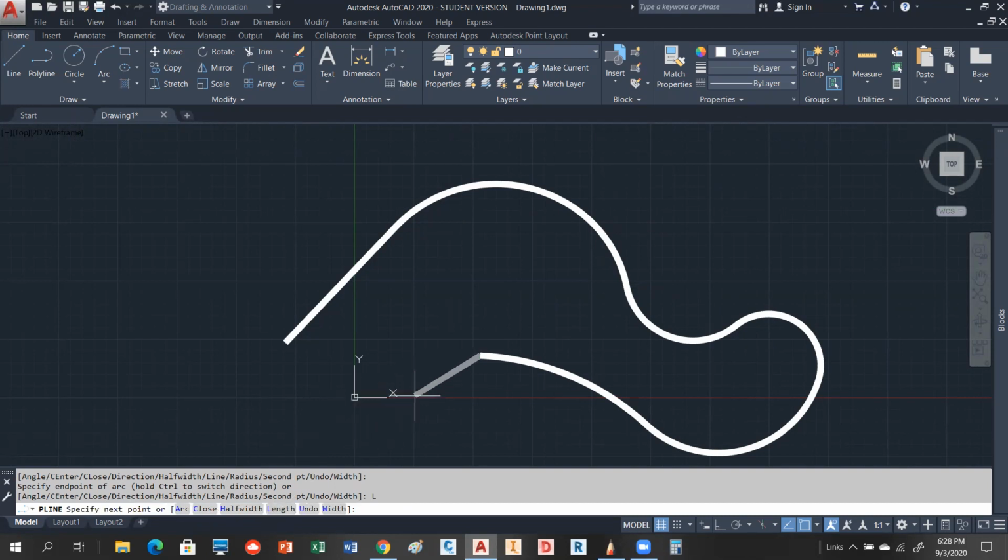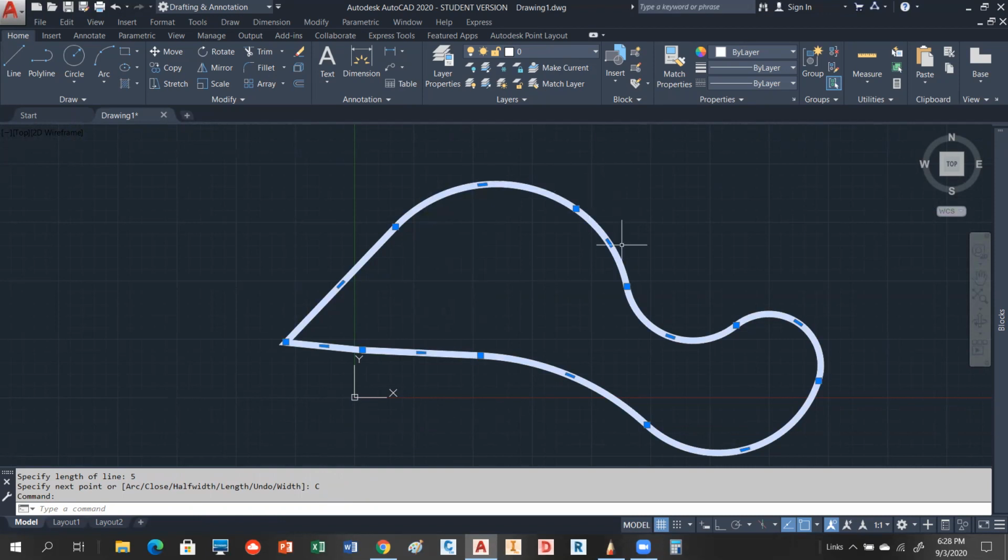Now notice this is tricky because if I just take this line over this way, it will not be tangent to this arc. But a little trick you can use, if you want this line to be tangent to this arc, you can go into the lengthen option or length, and you can just tell it the length, 5 units, and that line is now tangent to that arc. Okay, and so if I close that, there's my polygon. So again, if I click on this, you'll notice that's an arc, that's an arc, that's an arc. If we explode this object, those come back as arcs and lines for you. So that would be kind of how that would work.